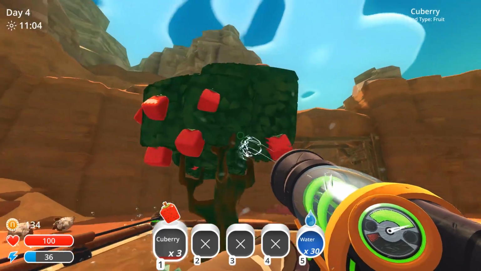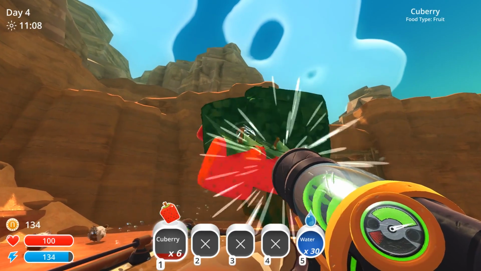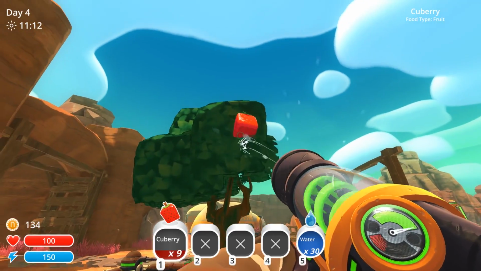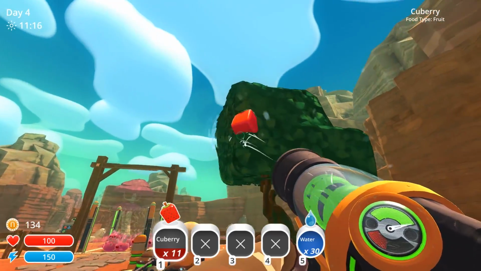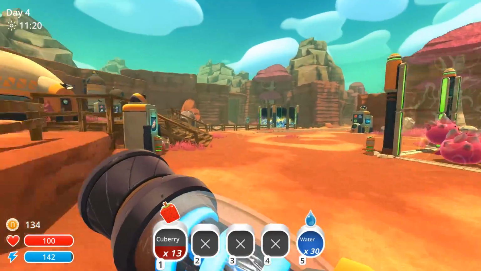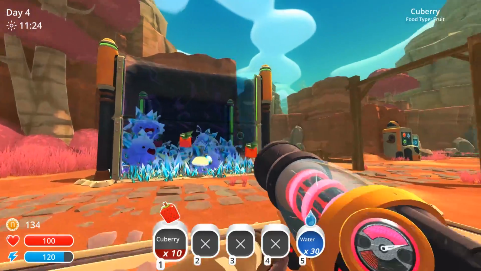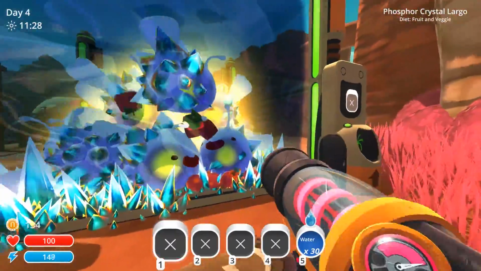Next episode, we will focus a bit on just trying to make some money off of all the slimes that we have. Shouldn't take too long. You saw there that with a nice big full day's worth of food's worth of stuff from the phosphor crystals, we got 1,000 something plorts, or almost 2,000 new bucks. So really not that bad. Let's go ahead and throw some of these Q berries in here. Let's get some more of this stuff going.